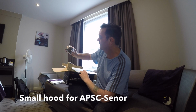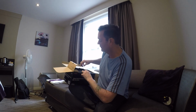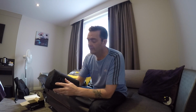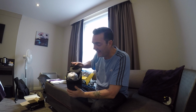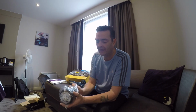So we've got small lens hood, and we've got instruction manual strap, and we've got this pouch. Let's hope the lens is inside. Oh, look at that. Very nice. It feels so small in the hand, it's quite light.